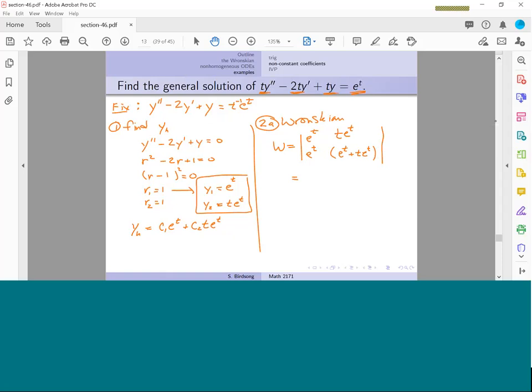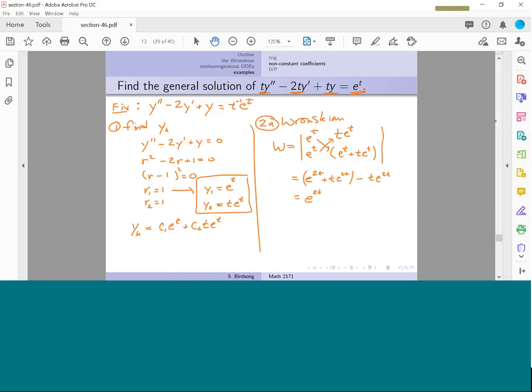Now, we go ahead and compute our Wronskian. Key thing with your Wronskian is you multiply down the diagonal first. So e to the t times that expression inside the parentheses would be e to the 2t plus t e to the 2t. Don't forget you add the exponents. Then you subtract when you multiply up that off diagonal, and we'll have e to the t times t e to the t. So we'll get a single t and then e to the 2t, which means our Wronskian has to equal what? So our Wronskian here would be simply e to the 2t. And that takes care of finding the Wronskian.